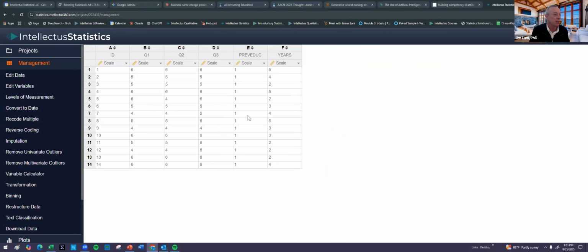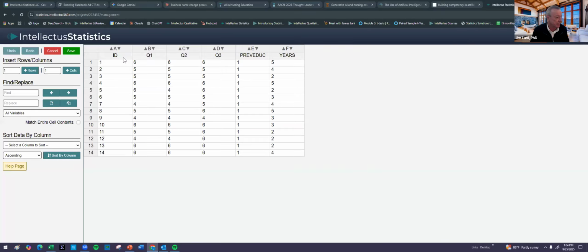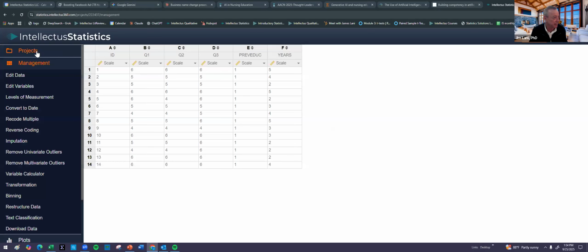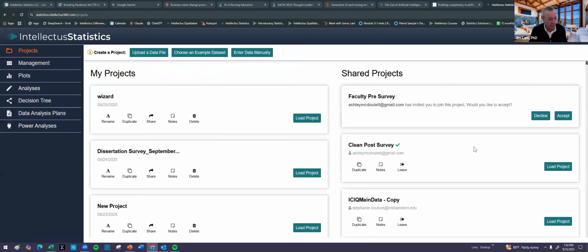So here's the deal. First of all, you have ID here. I'm going to take this. Let's see what I can do here. I go to edit data. I'm just going to copy this. This is your post, so I'm going to press Control C and cancel out of this. Because that was the post, I'm going to go to the pre.